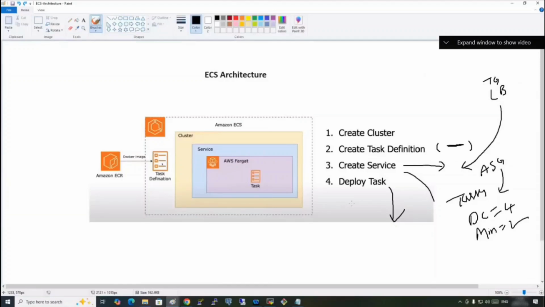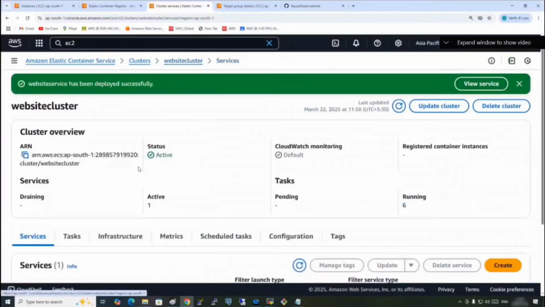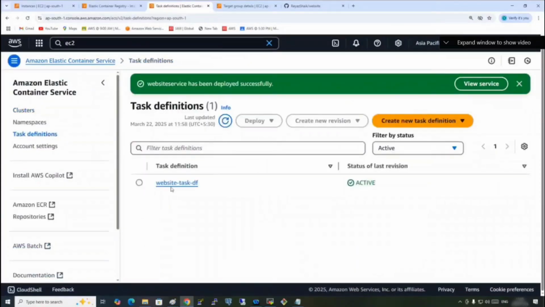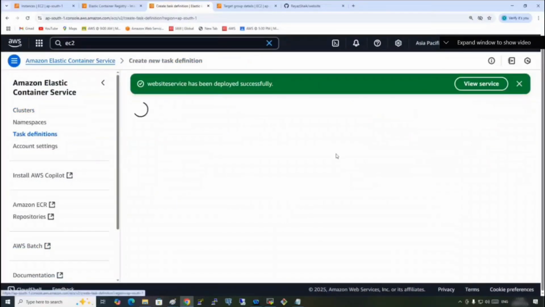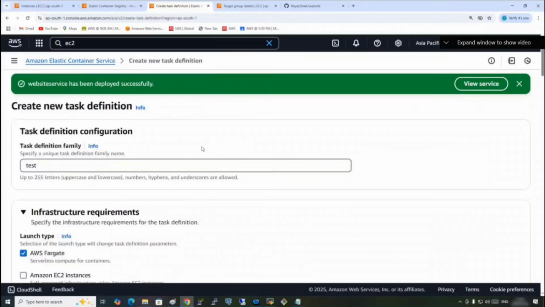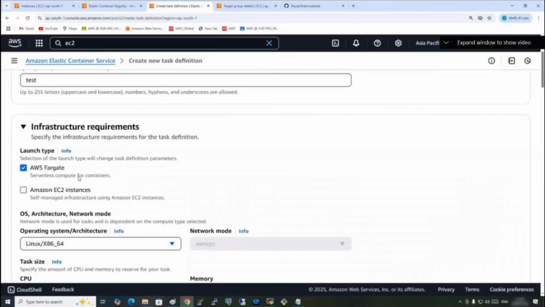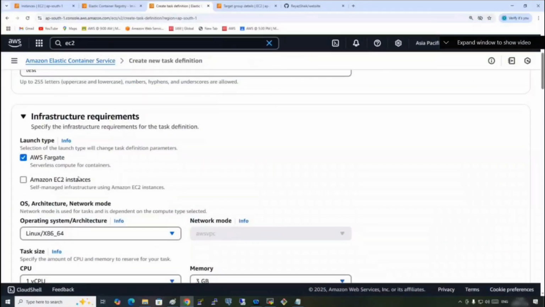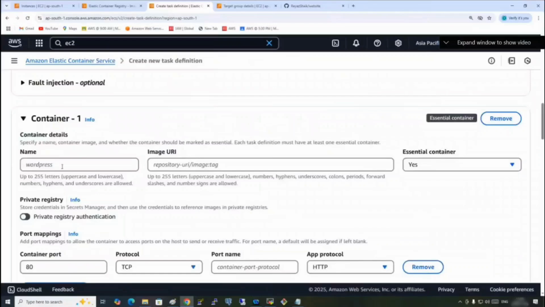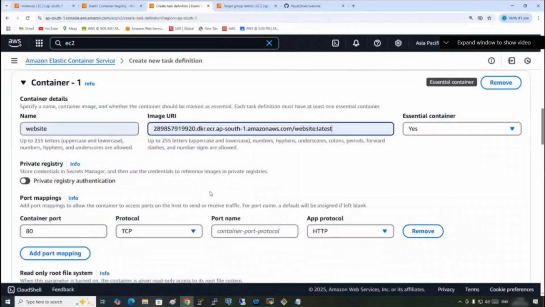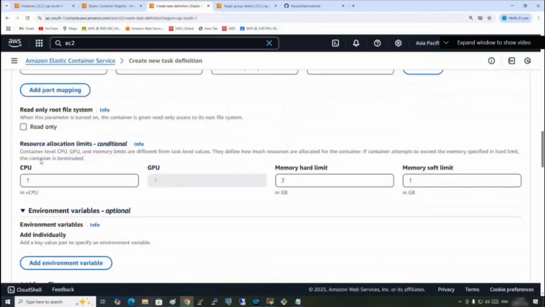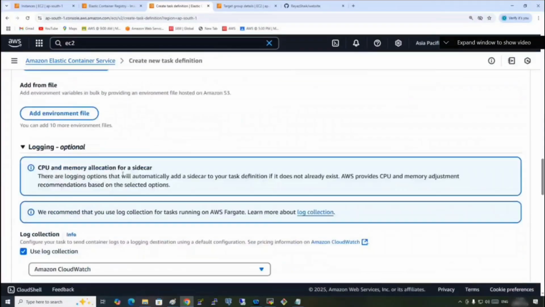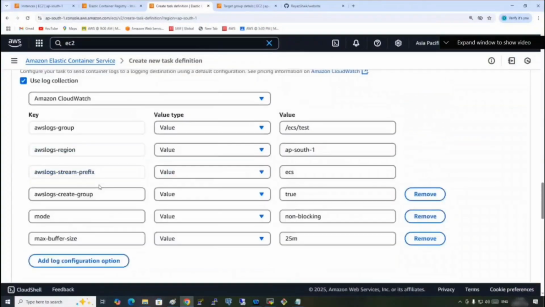What does the task definition contain? Image information. So here, let's go and create one more task definition. I'll not create it. You tell me how to create it. On the left side, what do we have here? Task definition. So we already created one website task definition. Tell me how to create one here. So create task definition. And what does it contain? Give the task name here. And then which one are you using here? AWS Fargate and then services. And then you see this here? Container. So you put your container name here. And you need to put the URI, and you need to connect to your ECR. So get the ECR URI. And then you do the port mapping here. That's it. And you mention here the resource allocation limit for this container. And then if at all you want, add the logging. We have seen the logs here also. So container level AWS log group.